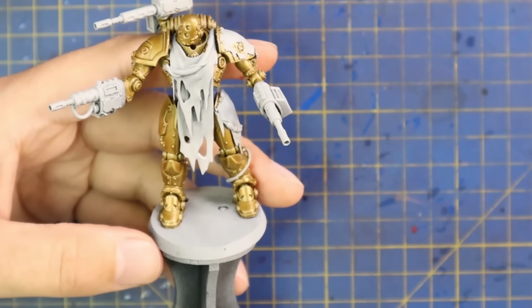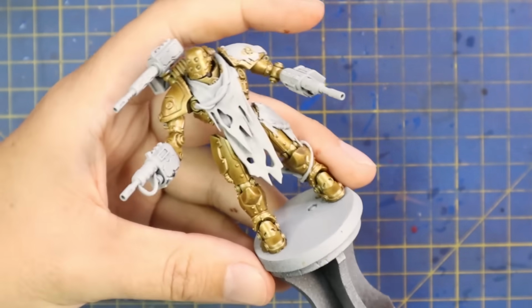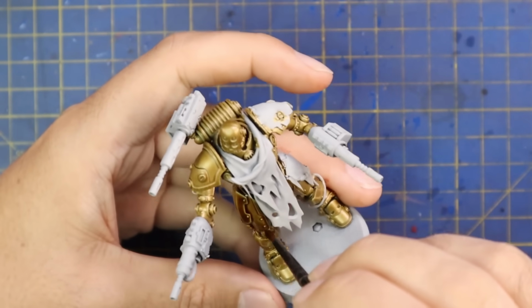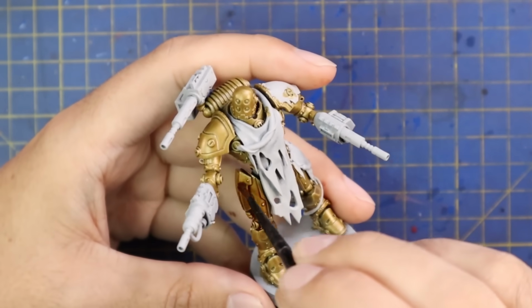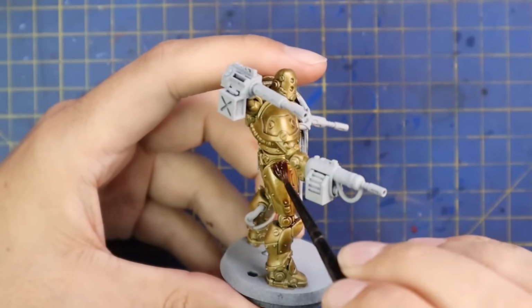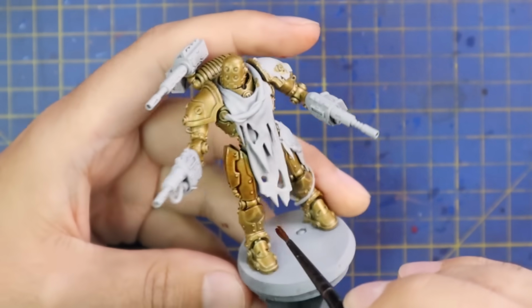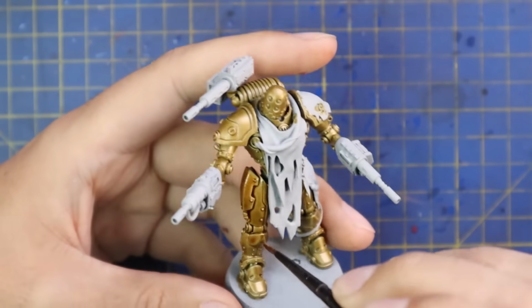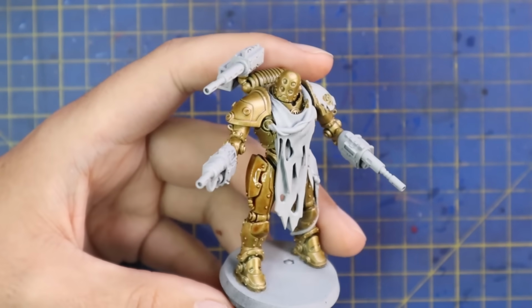So like I said, with the gold being so beautiful already, I was nervous that I was going to kind of ruin this job. But as soon as I started applying the flesh wash, I realized I had made a good call, a good decision. It definitely settled exactly how I wanted it to, and it shaded the model exactly how I wanted it to. The tone shift is beautiful, definitely adding a little bit more warmth to it.